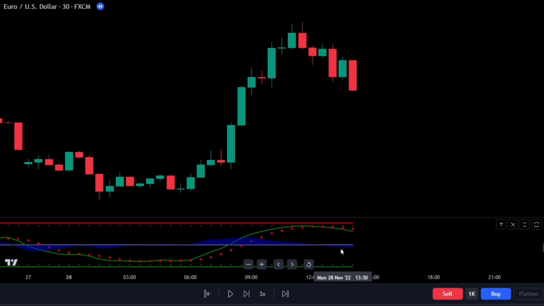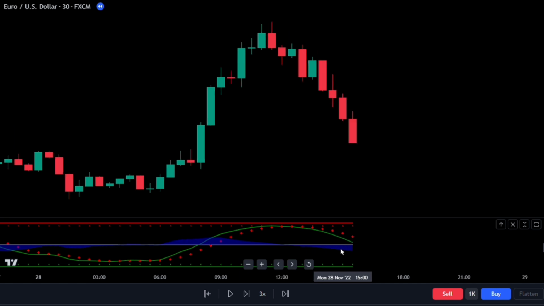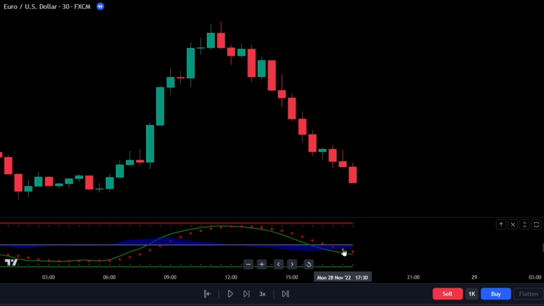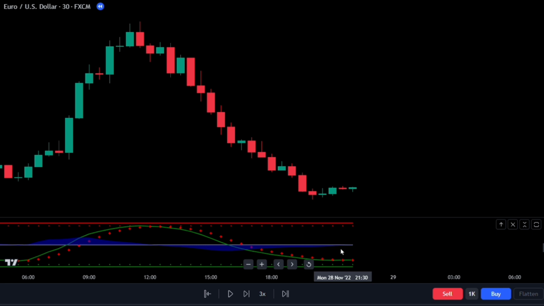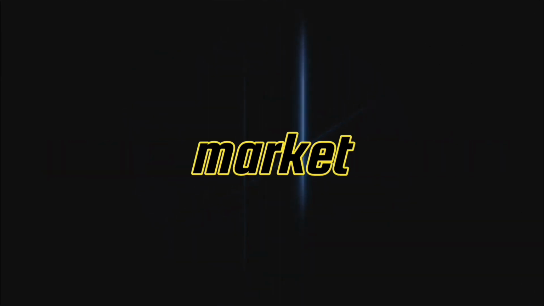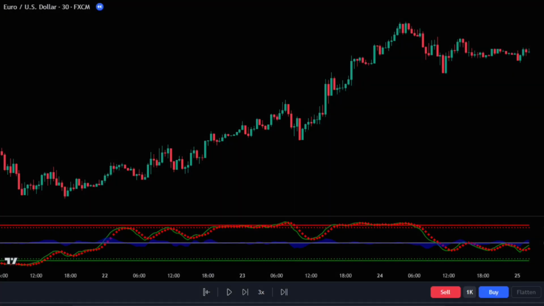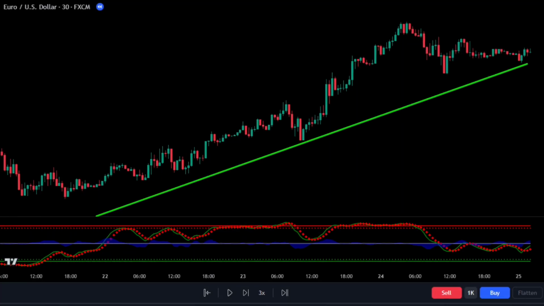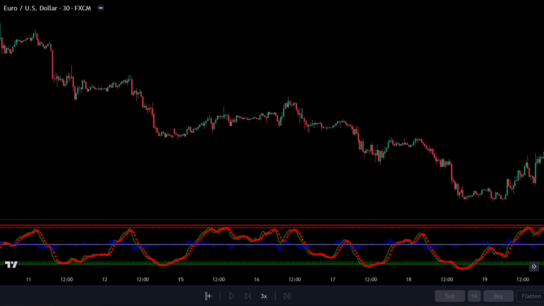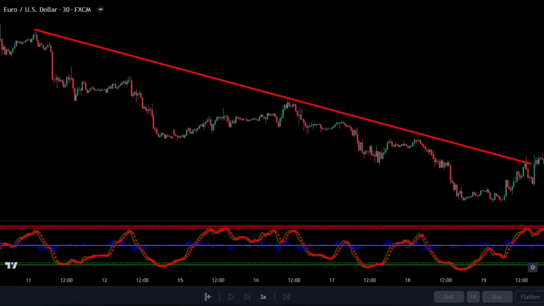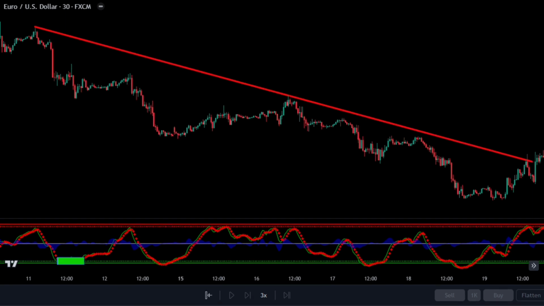As you can see, this indicator is quite easy to understand and use. However, many traders make the mistake of relying solely on this indicator. Let me explain why this doesn't work well. The wave trend indicator works best when the market is following a clear trend. For example, if the chart is going up, the wave trend indicator will accurately signal that the price is about to increase. But sometimes, even when the price is going down, the wave trend indicator might incorrectly suggest a long trade, which is not what we want.